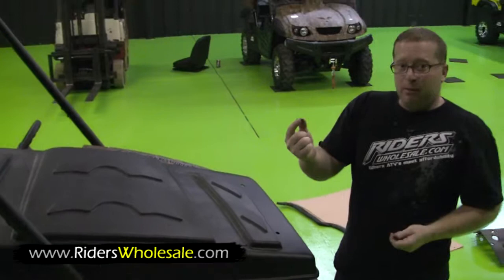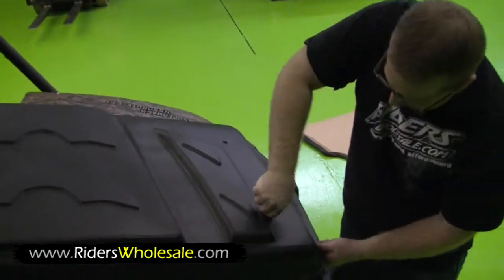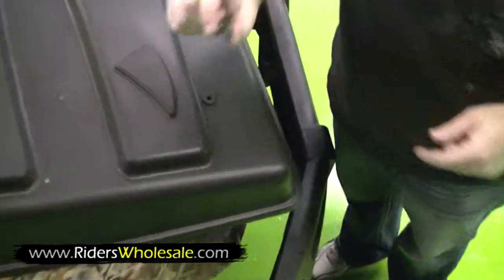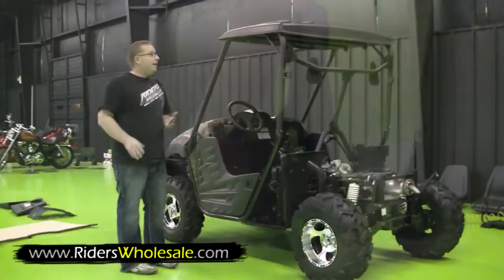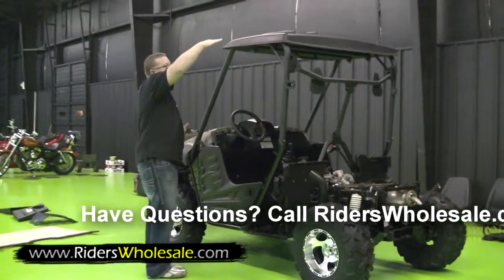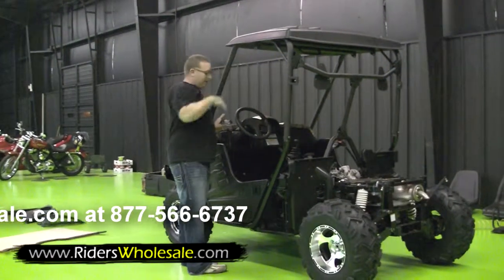Get your 4 little rubber bushings here. Just work them down in your top, all 4 holes. And then you got 4 of these little metal brackets here that have a sleeve on them. Just press them right in the top there. Now I haven't tightened any of the roll cage up yet. I just laid my top on the top. That's the reason I left these 2 bolts out of the braces here in the top.